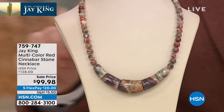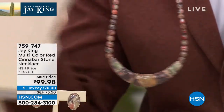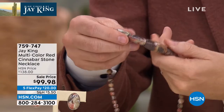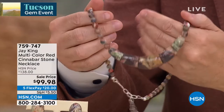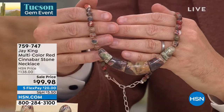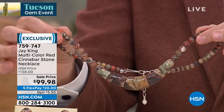This will be a sellout. This is multicolored red cinnabar. The first time I saw this was in the studio about 20 minutes before I went live. I'd only seen it on the printouts that I'd been given, and I could see from there that this was a winner. I love the design, the shape, how seamless it is. I love the price at $99.98. I think you'll agree out of everything you've seen tonight, this obviously represents one of the best values.